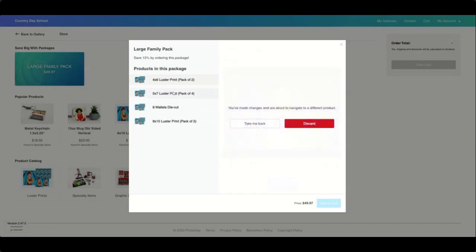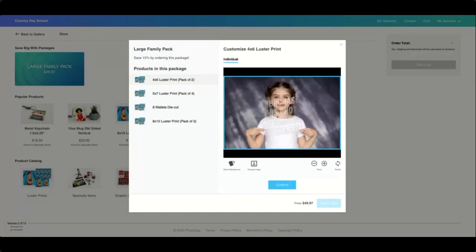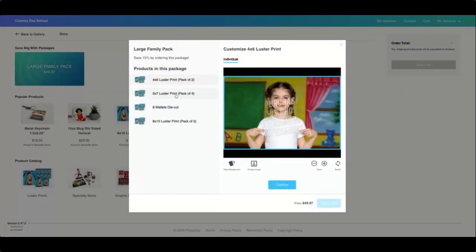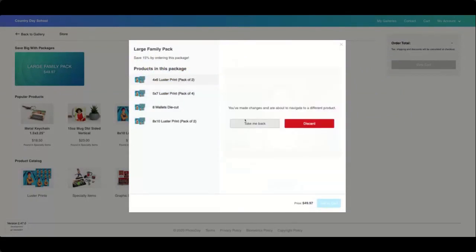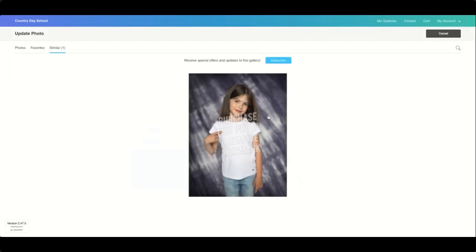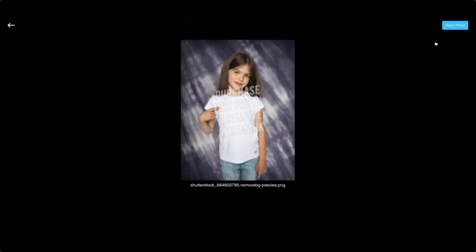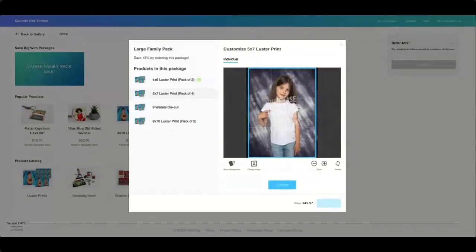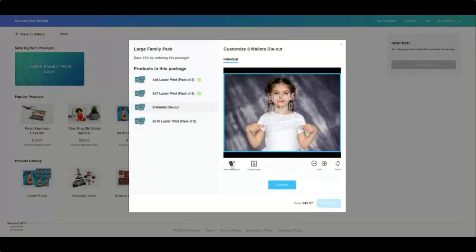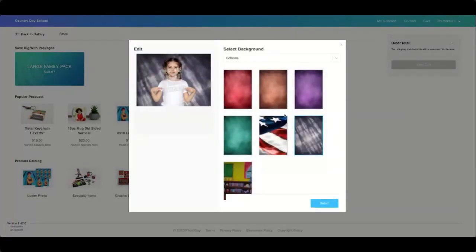Now I can change the crop on these different items in the package, or I can also select the different backgrounds to choose from here. So if I wanted this background on the 4x6, this is what I forget to confirm. And then I'm in the 5x7s and say I like this one for the 5x7s, or maybe I want to change out and she has another image. I can do that. We're going to pretend that's the same person for sake of demo. You can confirm that one, or you can definitely change.